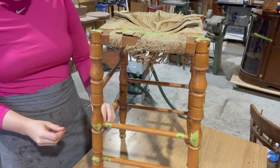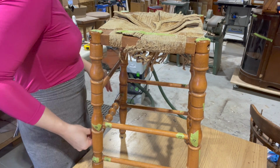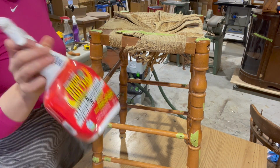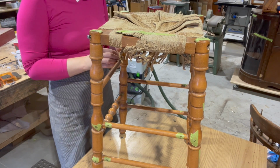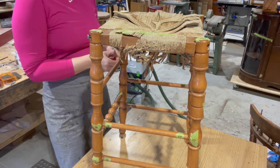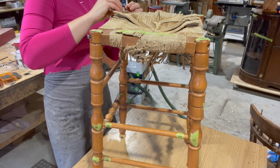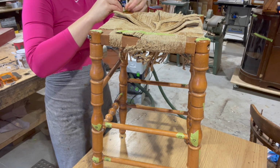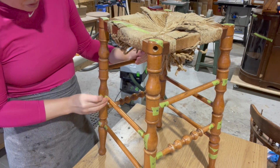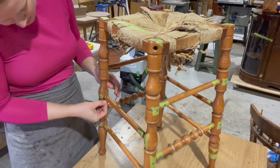And I'm going to use, sorry, the name is escaping me right now. I'm going to use crud cutter to clean off all of the gunk. So I'm gonna get some water and just mix. I have some crud cutter in a jug, so I'll just mix a concentrate into some water and then just scrub this thing down because I think it needs a good clean.